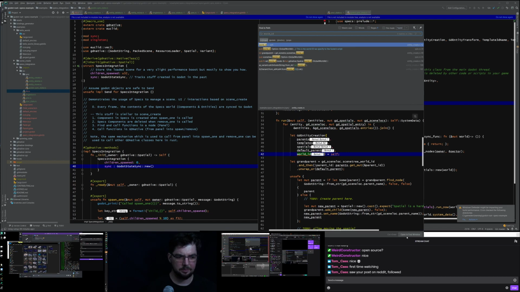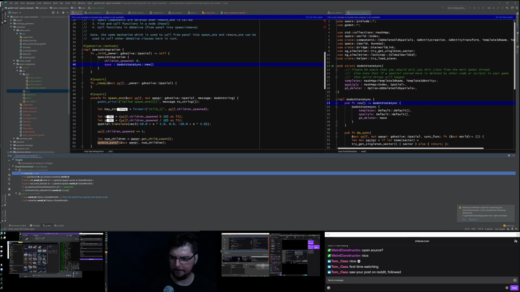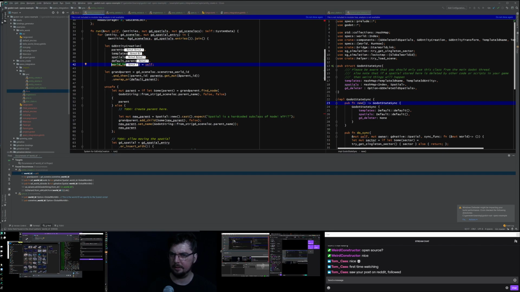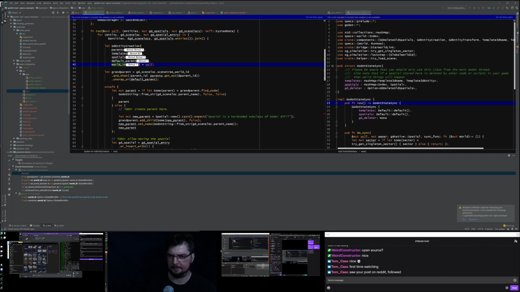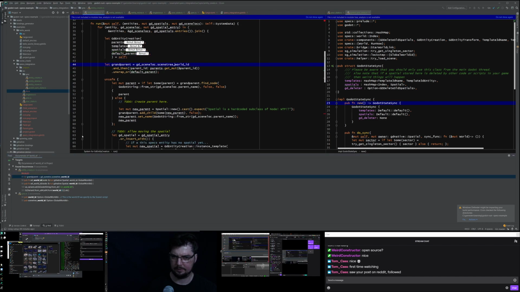Let's find all the places where we still have one open. So we don't need world IDs in this code anymore. Don't need that. We're not going to do grandparents anymore. We're just going to take the owner straight away.